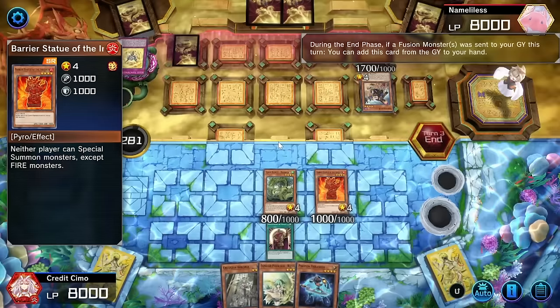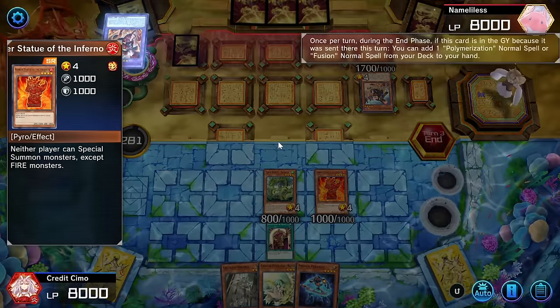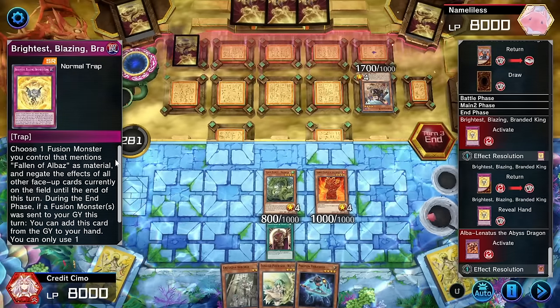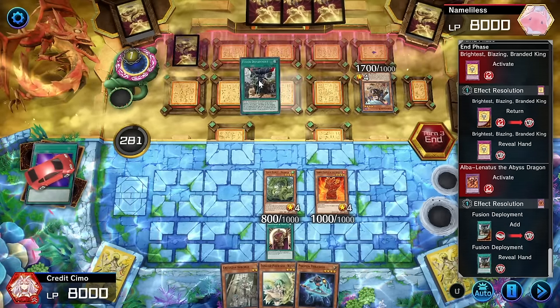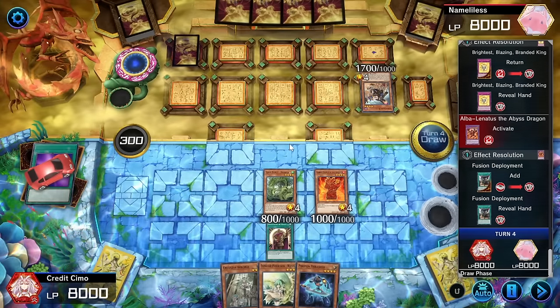Under Barrier Statue, he can add that card back, but it's irrelevant because I don't think that card can do anything unless he's got the right cards. Choose one fusion monster. Yeah, you need a fusion monster. A lot of these things need fusion monsters, which as long as he doesn't have them, are good. Fusion Deployment's unusable right now, so all of this is fine.